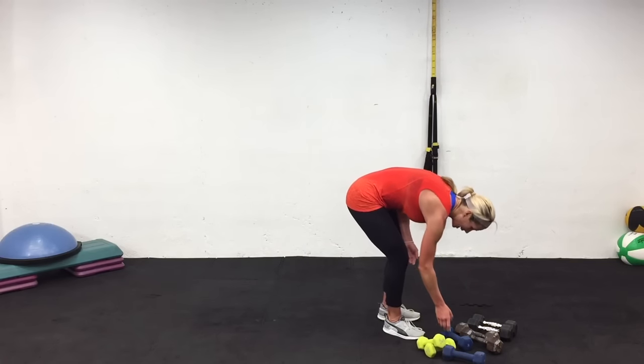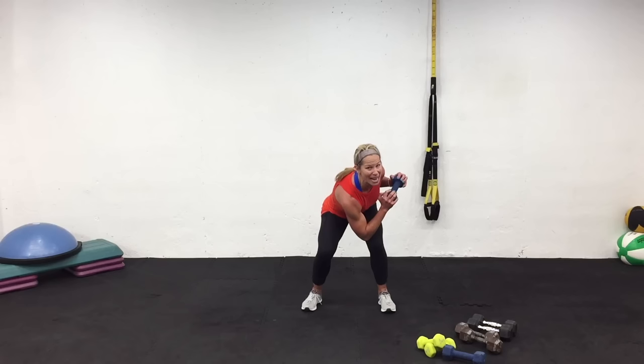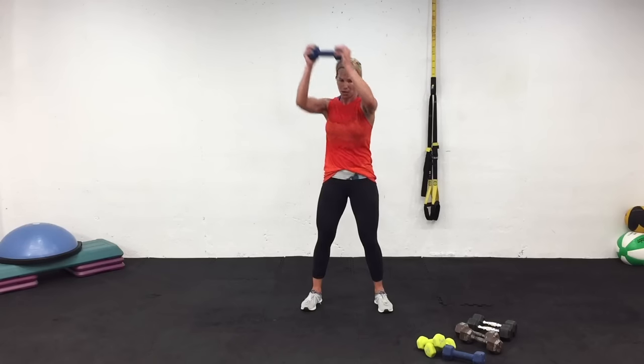Not sure how anything could hurt worse than a lunge. I'm telling you what. All right, getting in that squat. Getting that weight there. I can see you. Bring that elbow to your knee. Bend, push. Lean.